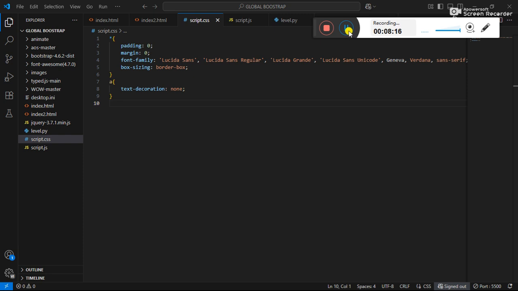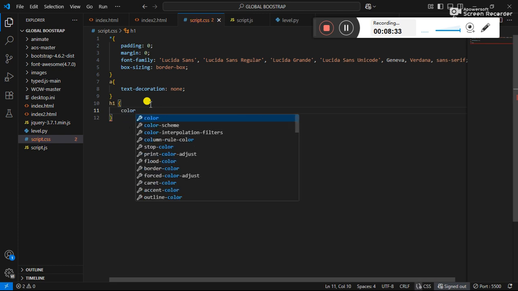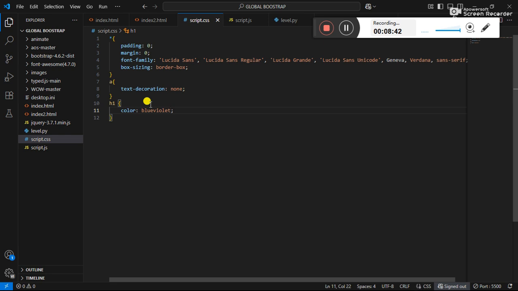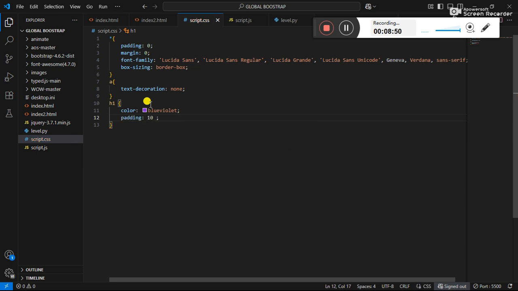Then you see we have the H1. The H1, you can give it a color, a color of blue violet. You can give it padding, padding X, padding Y, for both of them should have space.